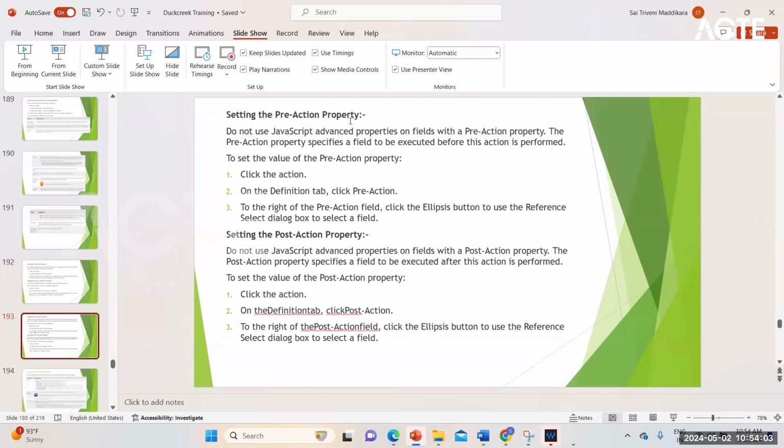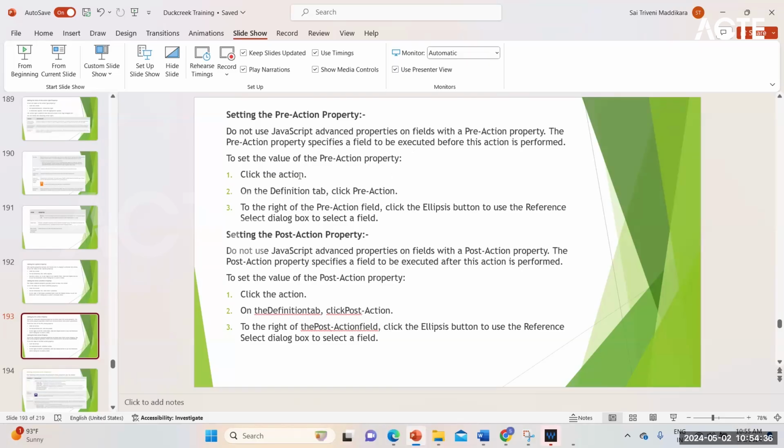Setting a pre-action property. Do not use JavaScript advanced properties on fields with a pre-action property. The pre-action property specifies the field to be executed before this action is performed. Nothing but before clicking on that particular button, if you wanted to perform any actions, anything that should be displayed on the UI before clicking that button can be defined here in the pre-action property.